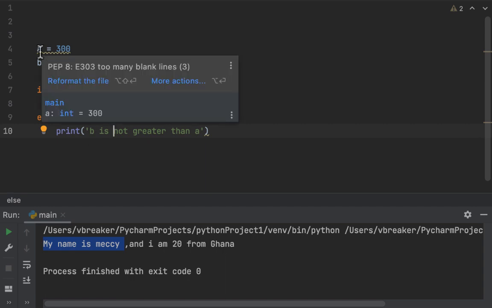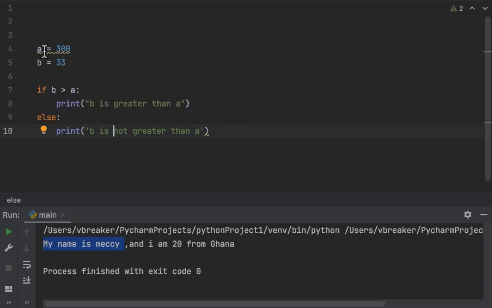Now what is happening here? We assign variable A with this value, which is 300, and B to this value 33. Here we are using an if statement, which we are going to talk a lot about in our future videos. But for now, I just wanted you to know more about the Boolean, how Boolean works.